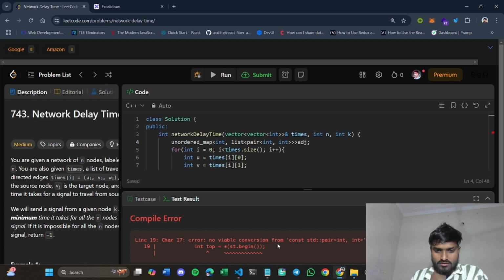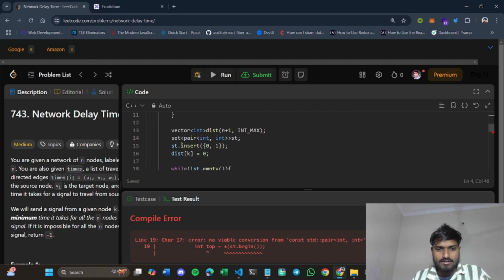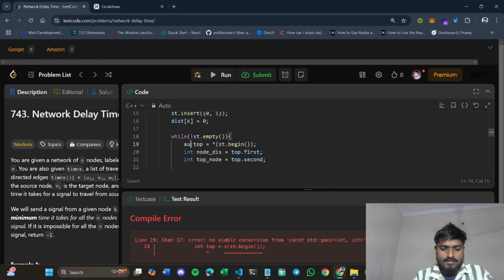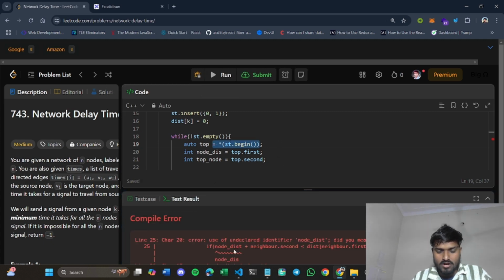Error, no variable conversion. Okay, we have to take it as auto, right? We are taking it as int. It's basically a pair, right? So it will automatically be taken as a pair when you use auto. Now node distance. Okay, let's call it node distance.